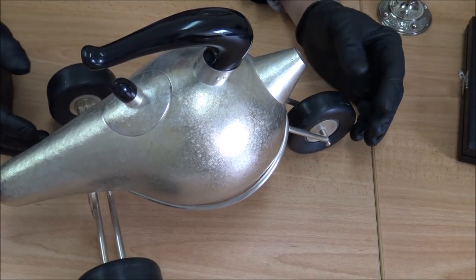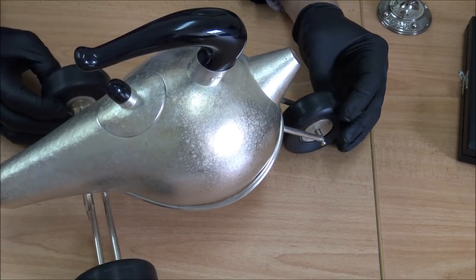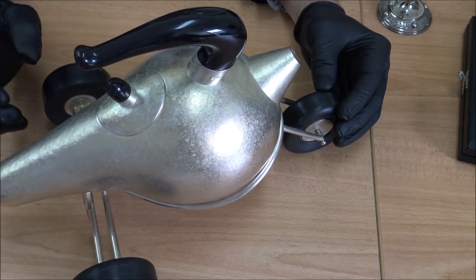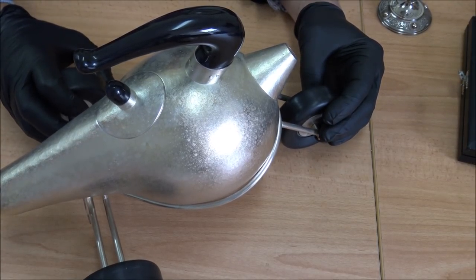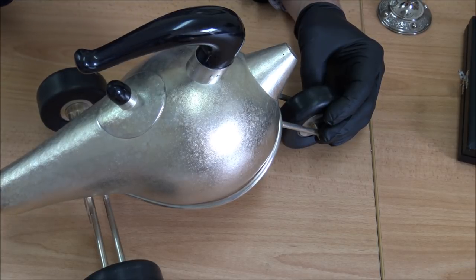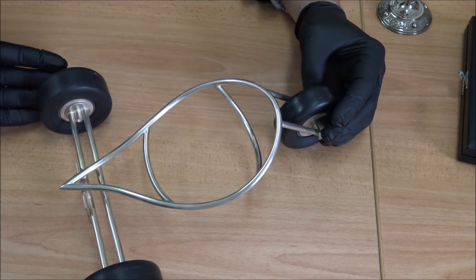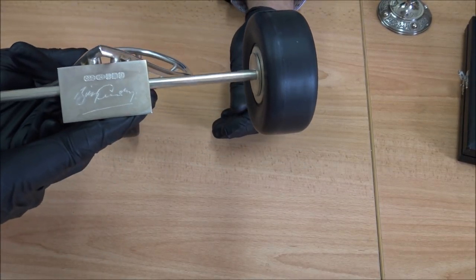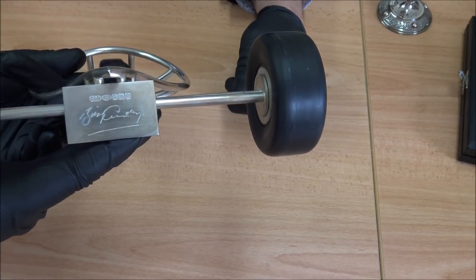This particular piece was produced by a young Edinburgh-based maker who was paired with Sir Billy Connolly, and it was produced around his love of tea and his love of his trike. You can see it's a teapot which lifts away, and there is his trike. There's a hallmark on the teapot spout, which would be difficult to get on camera, but there's also a plaque here with the hallmark made up like a number plate. And that is Billy Connolly's signature which has been engraved in — absolutely fantastic.